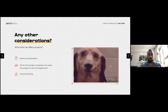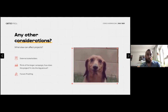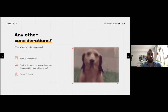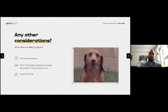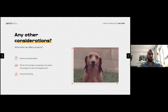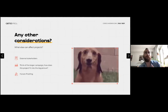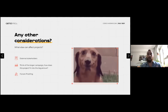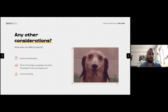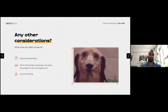And lastly, I really want to touch on future proofing. Future proofing is thinking about a project and how it's going to be used in the future by other teams, by other team members, how it's going to be used to iterate and create more experiences going forward. And then also thinking about how you're actually building within the studio itself. So thinking through, if I create one pop-up here and I have to copy it 40 times for the next experience, how can I make that in the most efficient way? You're going to realize if you've made all 40 copies right off the bat, and then you have to change all the imagery in each one of those pop-ups after you've duplicated them, that could be a little bit tedious. So you're going to save yourself a lot of headache if you think through the best way to produce it at scale right off the bat.